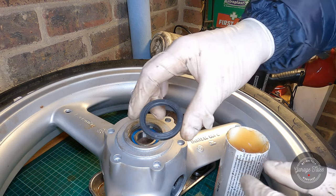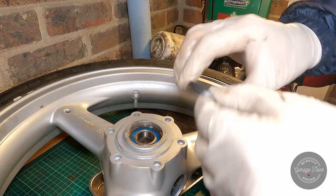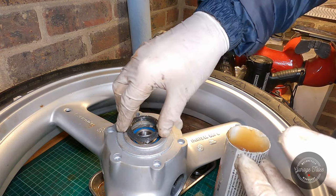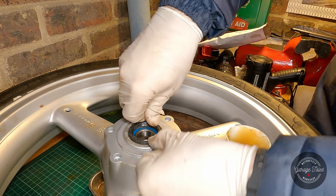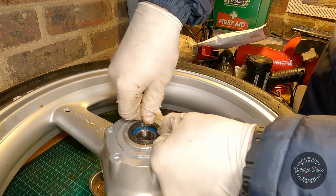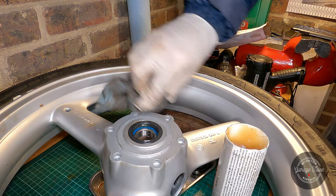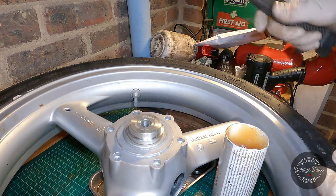And pop the new seal in place. Now again, I'm gonna cover the seal in grease, and I'm actually gonna pack the underside of the seal with some grease, so it's got a bit more in there to fill the gap. And this seal goes in by hand almost all the way. I'm just gonna give it a couple of taps to make sure it's flush.